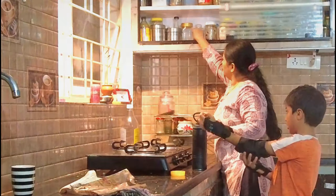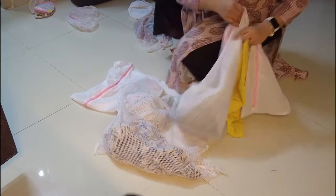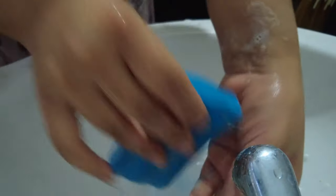Before going to the park I loaded the washing machine. After coming back, the washing will be done and I will dry the clothes. This is the complete cycle — we all homemakers know that if we start one thing, it is not going to end. So one by one we do things. We came back from the park and after coming back we take a bath because it's very sweaty.